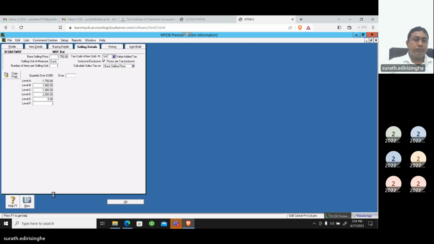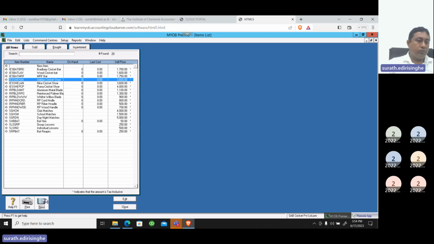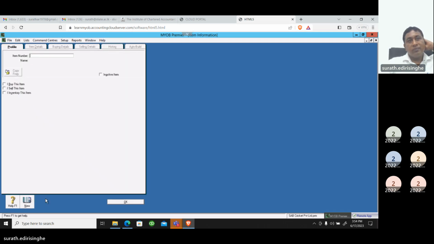Add new. The last item, Ace sport cricket bat. Ace bat.